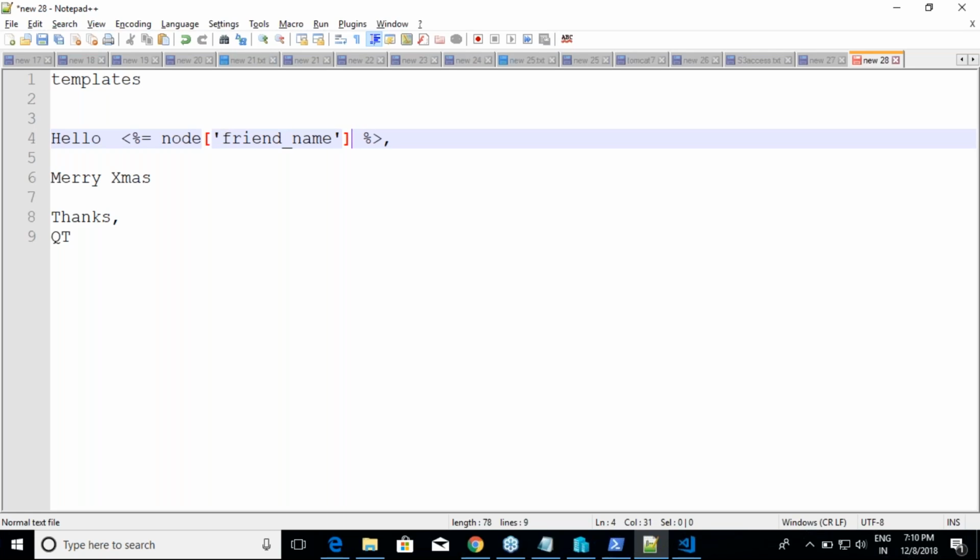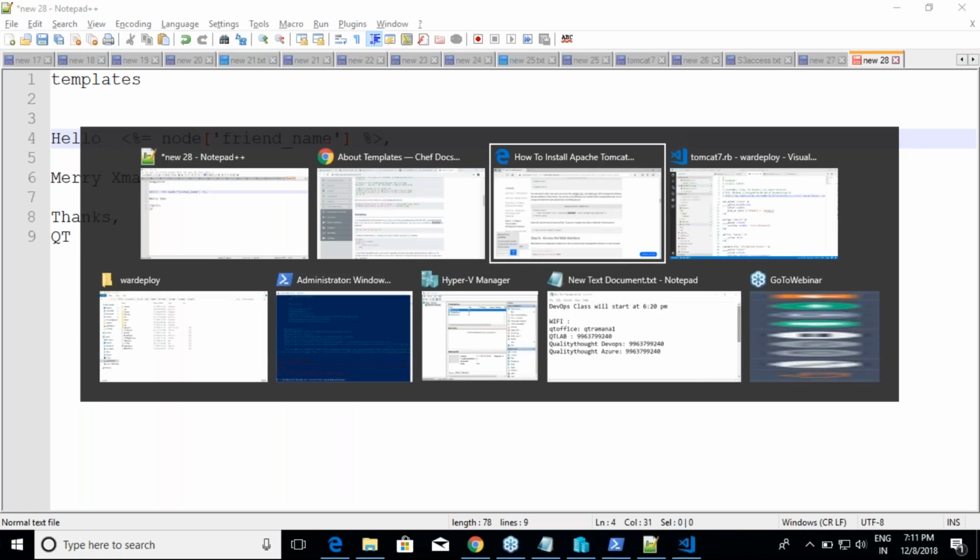You have understood the difference between a static file and this file? In the earlier case, what used to happen? It used to copy the same file again and again. You copy it into multiple machines, it is the same file. Now what will happen? If I change the attribute value with a different friend name, it will create a different file. Now, if I want to apply the same concept which you are seeing over here.